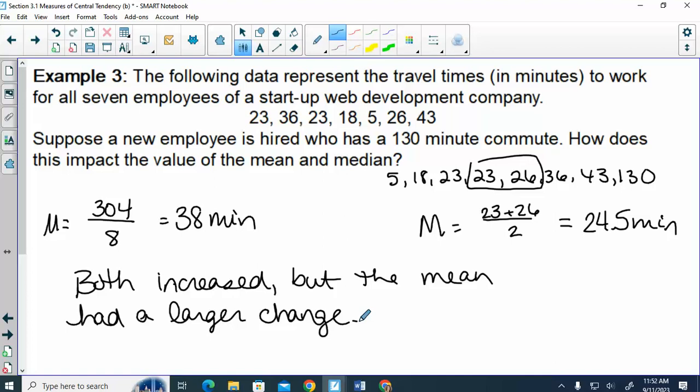No. The mean is easily swayed by what we call extreme values. A really high value or a really low value is going to make a big difference on the mean. But the median, I mean, it changed slightly, but it wasn't very significant. With the median, it doesn't matter what your high and low points are, because we're just trying to find the middle. So these extreme values really don't change the median much. If you have all values fairly close to one another, the mean is a pretty good option. But if you have some really wonky values for whatever reason, then the median is going to be better.